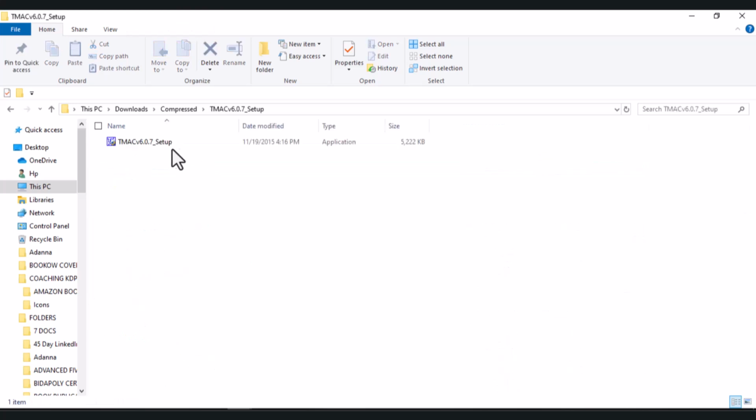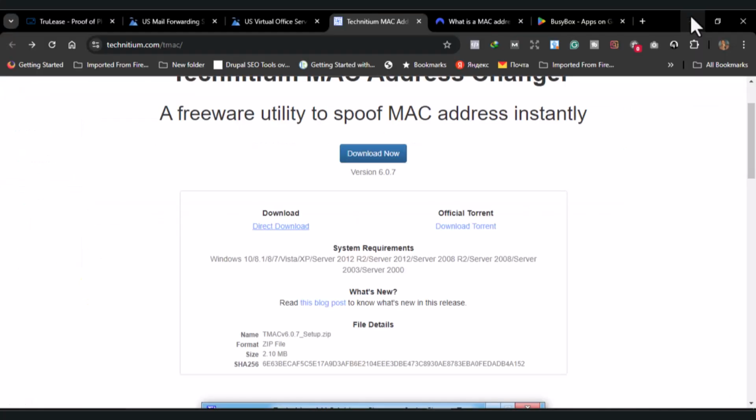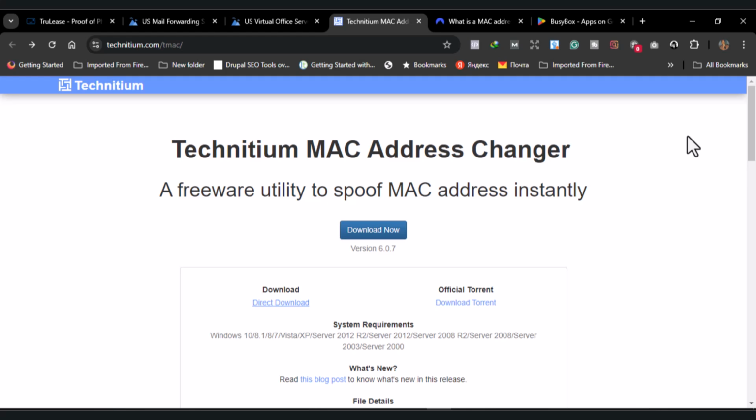Open it and you now click on the setup. You click on the application, and it will be installed to your device. Now, install it for all users, not just for the admin, for all users. The moment you have installed it, it doesn't take much time.